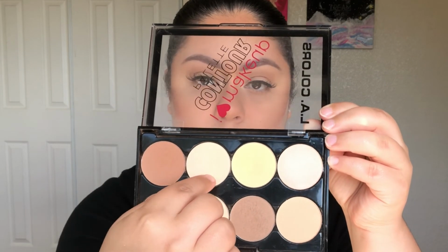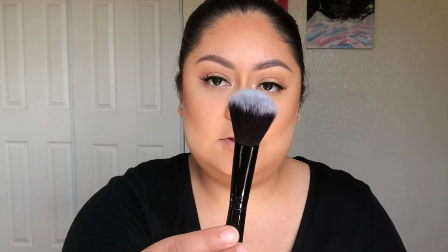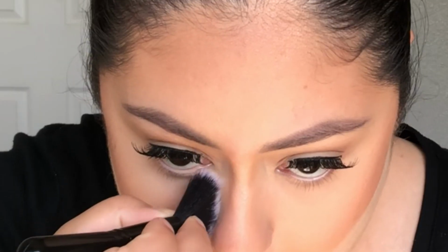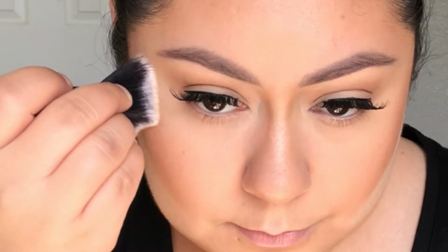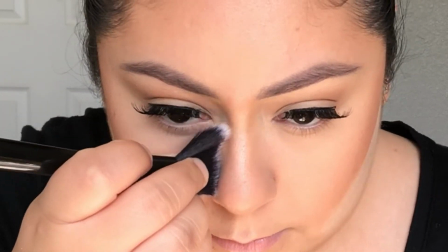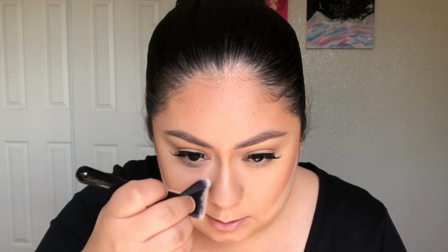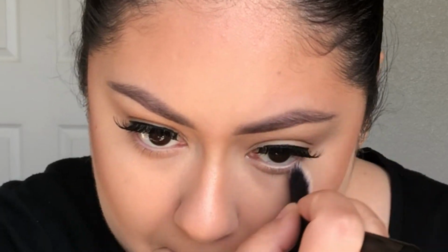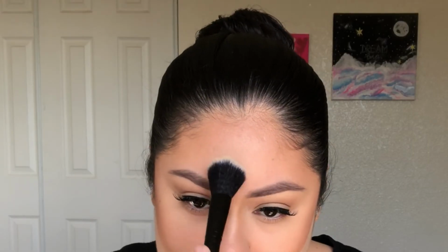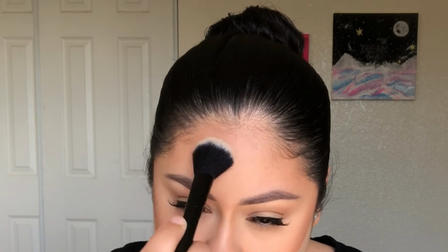To powder highlight underneath my eyes, I'm going to go in with these two shades right here. And I'm just using a very small brush. I like to pinch the brush so that I can apply it more precisely. Especially along my nose contour. To wipe away underneath my contour, I like to use a large fluffy face brush. After that, I'll go in with highlighter.